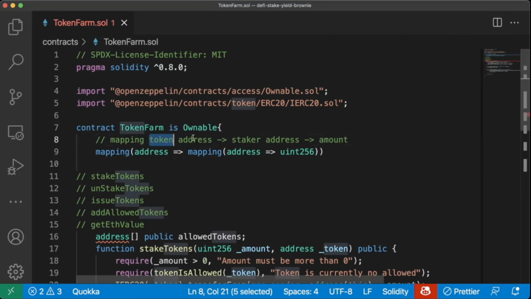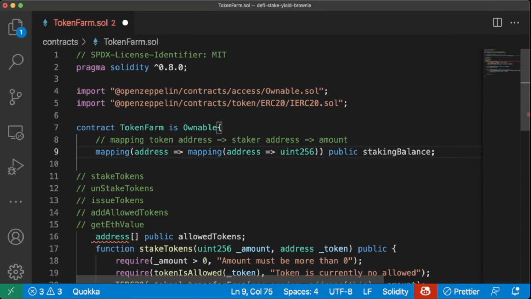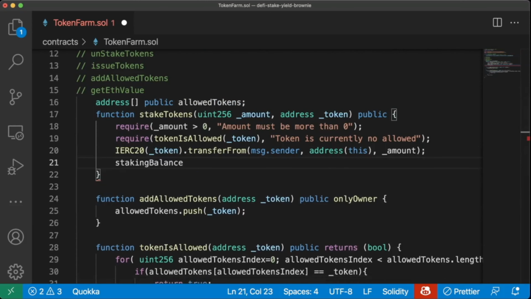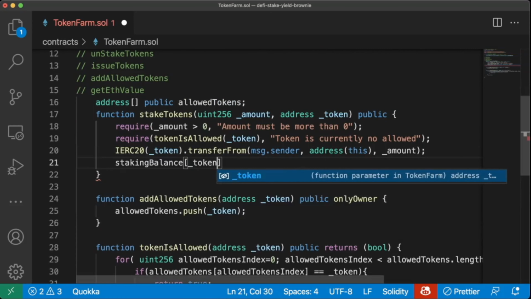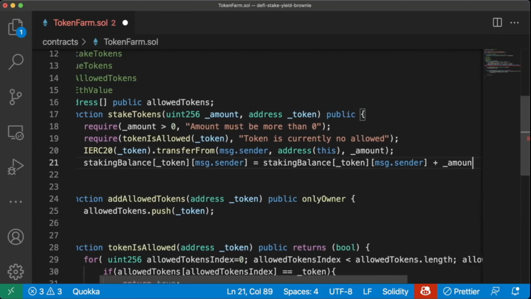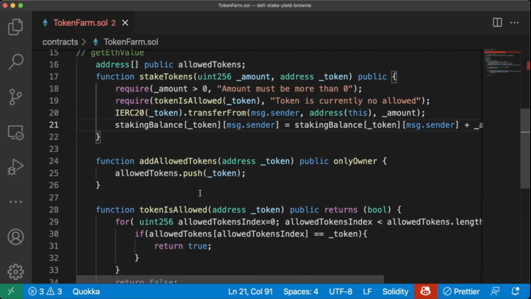We'll make this a public mapping and call it stakingBalance. Now that we have this mapping in our stakeTokens function, we can say stakingBalance of this token from msg.sender is now going to equal whatever balance they had before plus the amount.